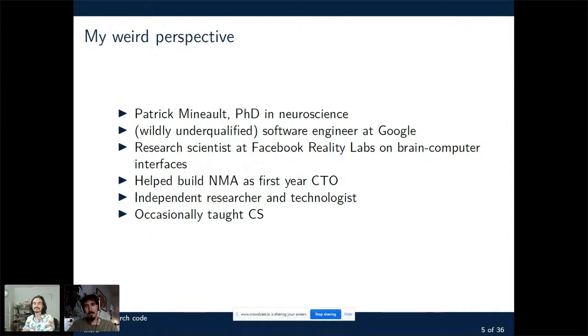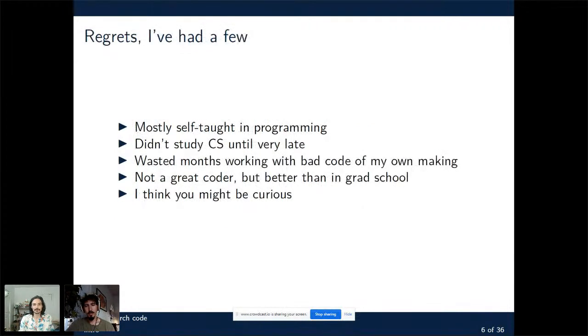Then I did research science in brain-computer interfaces at our presenting sponsor, Facebook Reality Labs, and I helped build NMA as CTO in the first year. All these experiences helped me gain an understanding of software that I didn't have as a grad student, and I feel like you might enjoy learning about my weird perspective.